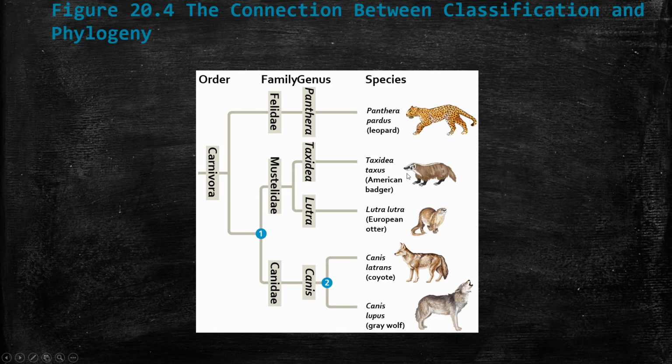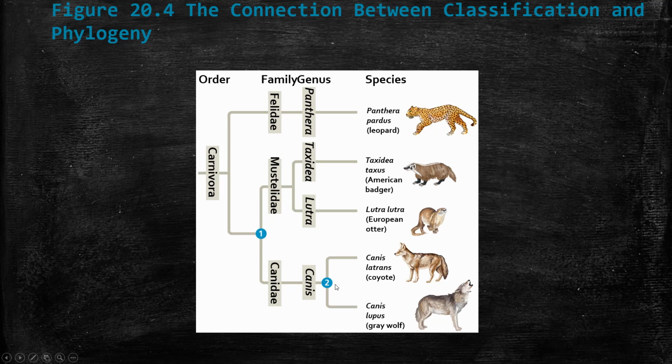Although sometimes we find out that our Linnaean system was a little bit wrong, and we have to correct our classification once we build these trees of evolutionary history. So here we can see Carnivora, family, a genus, and there's lots of different genera here. So here's Canis lupus. Remember we saw the dog earlier, Canis lupus familiaris, but here's Canis lupus, the gray wolf, Canis latrans, the coyote. You can see that they are on this branch together. Let me go back. There's a branch here.